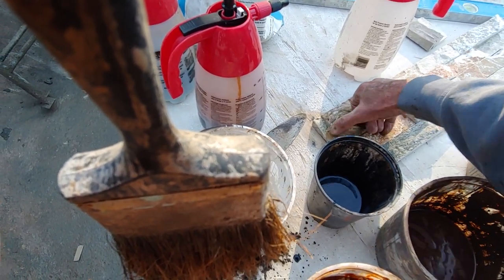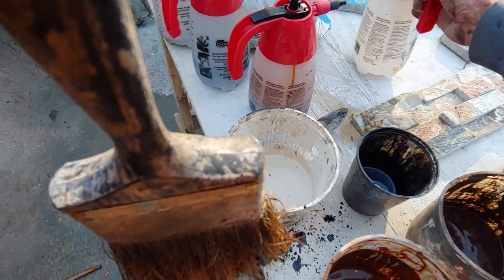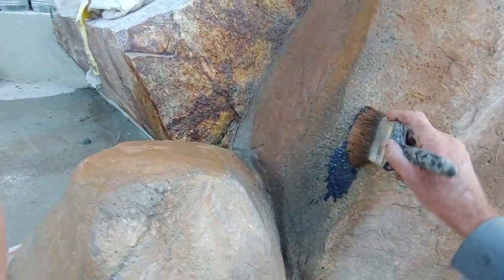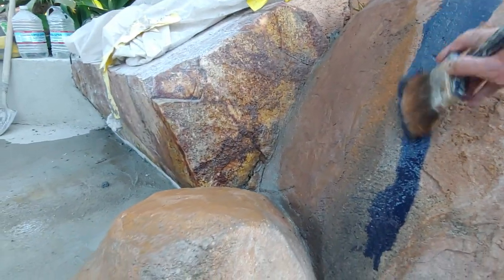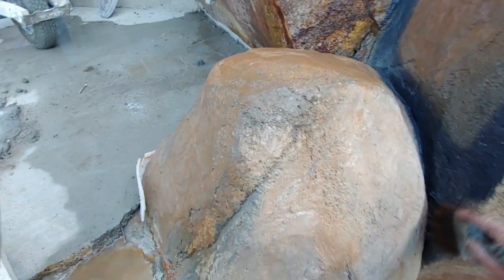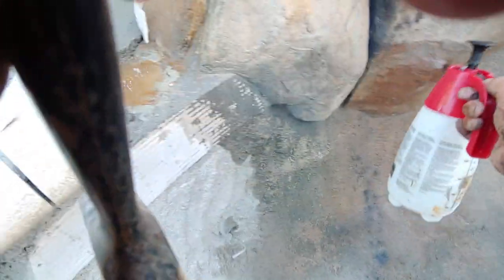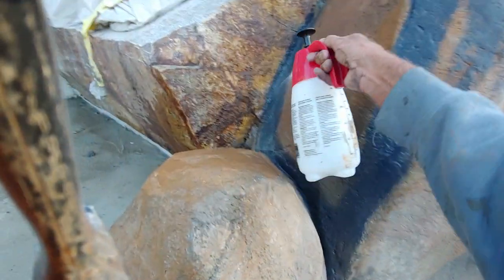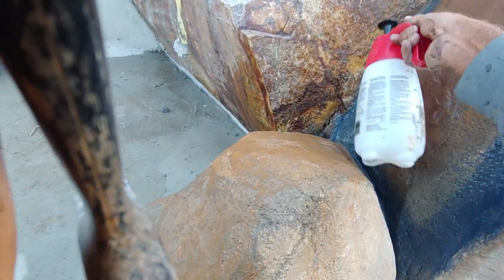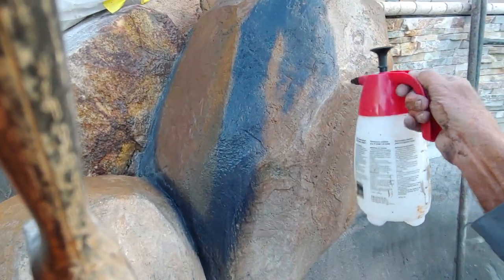See. Don't want to get paint on some other stuff. Brush is dripping. Okay. Get the water on it quick. Now it's gonna all start moving.